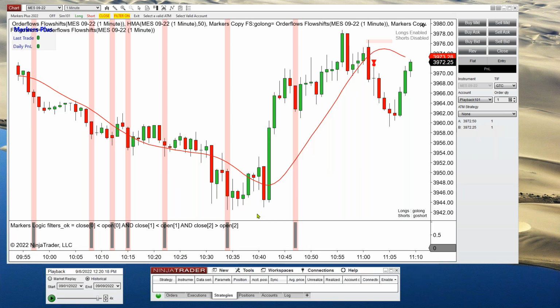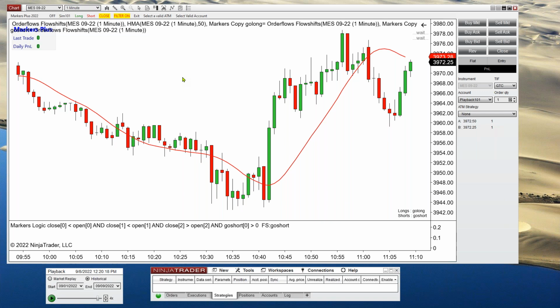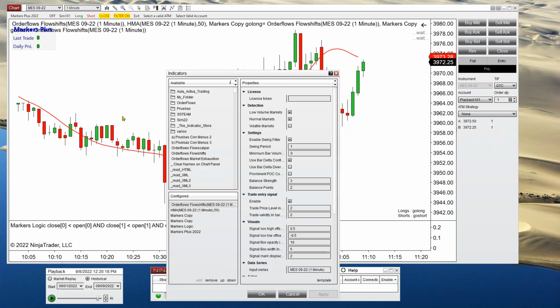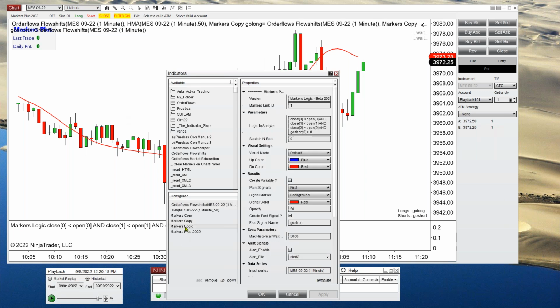Again, if I click on OK, nothing is going to be true because I don't have tick replay enabled. You can enable tick replay, but take into account the time it is going to take. And also something important, let me show you. The time that the indicator takes to calculate may be bigger than 5 seconds. Okay, all markers indicators have a timeout. If it takes more than 5 seconds, 5,000 milliseconds, the result is false.